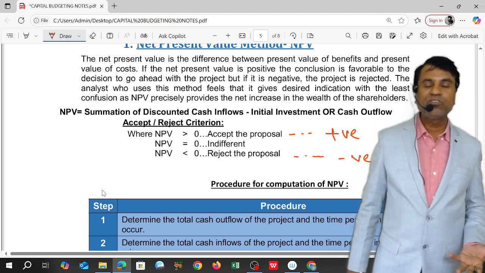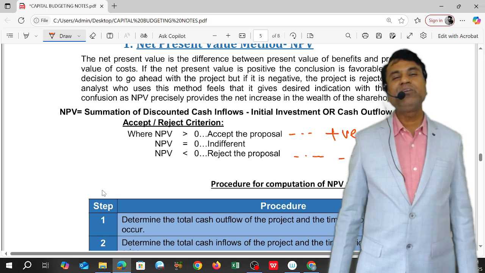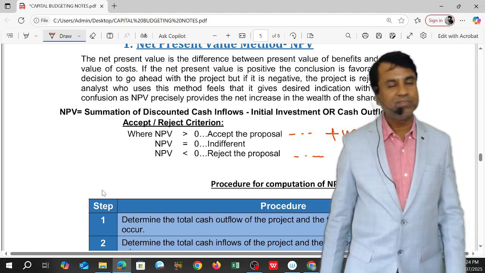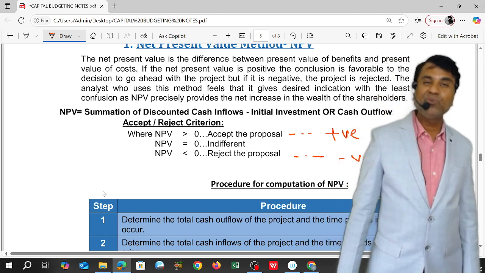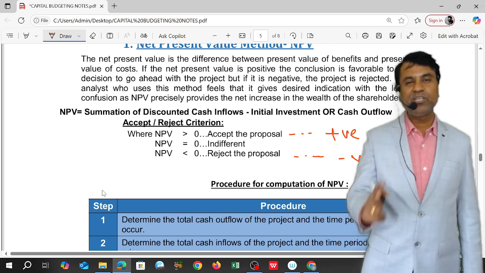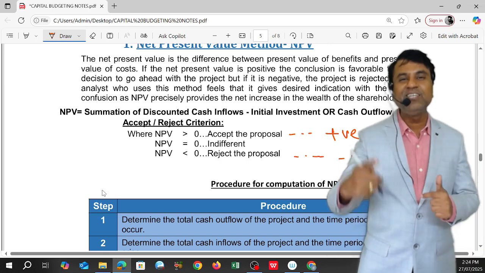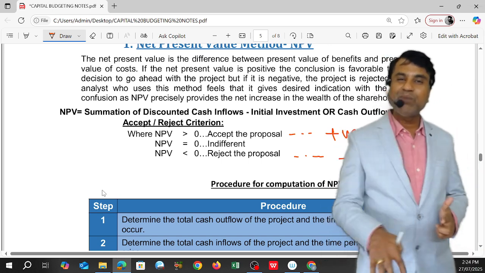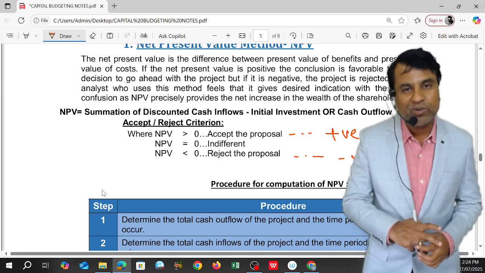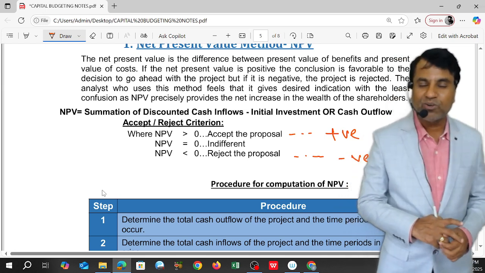So how much did you invest, students? 1 crore, and you will be getting 50 lakh per annum for the next 4 years. So it is the annuity cash flow which is going to give you 2 crore for the entire life of the project. But these are the returns in terms of the future. We need to calculate their present value. So obviously it needs to be discounted with the given discounting factor or cost of capital.